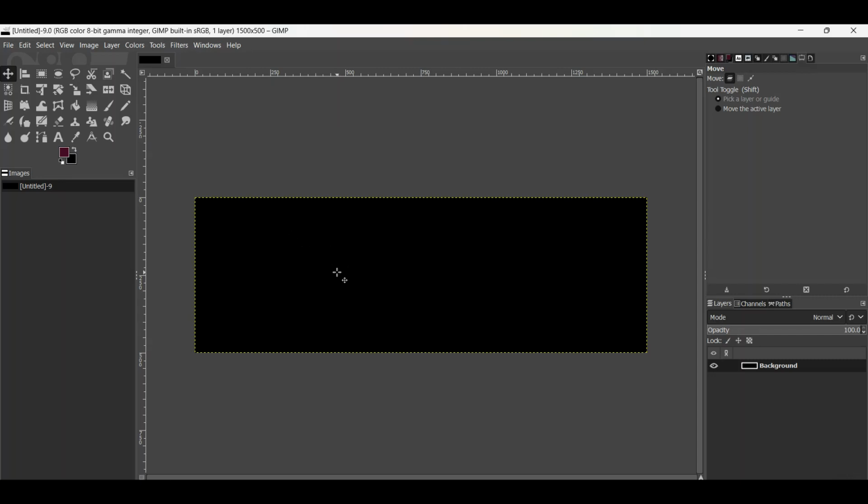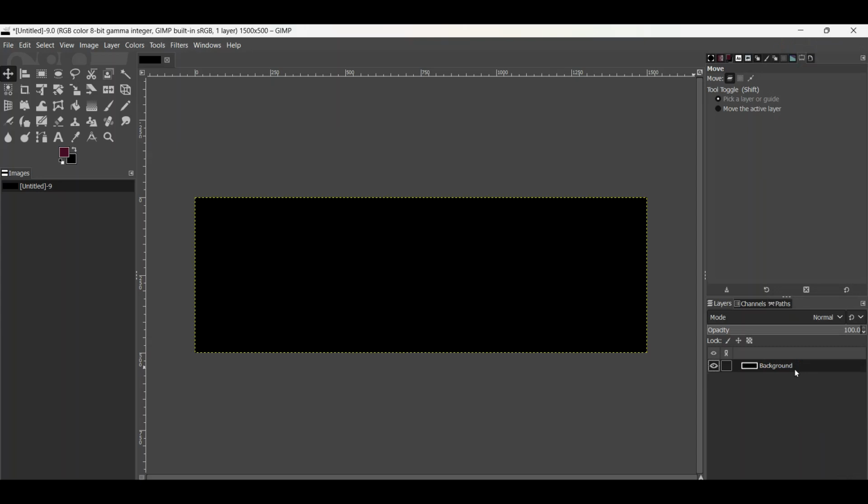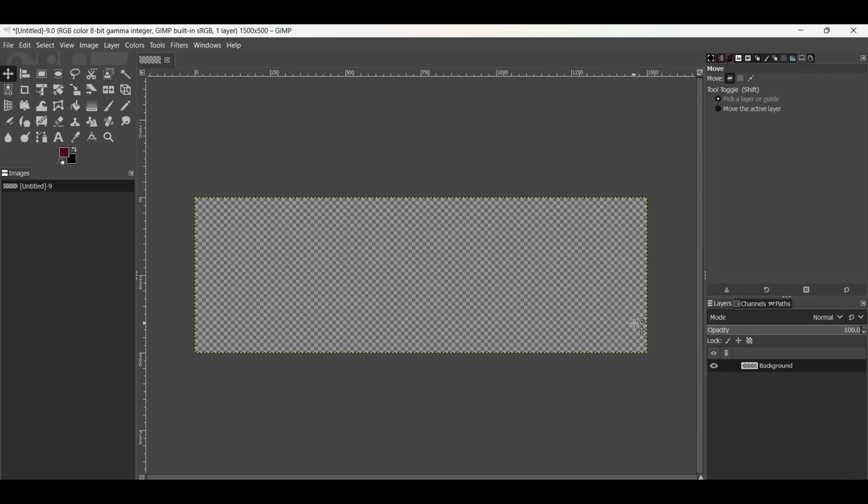Okay, so if you come over here to background, click on the layer, and then right click and put Add an alpha channel. What that does is it makes this layer capable of being transparent. So all you need to do to get back to that transparency is to click on the banner and then click your delete key. And there is your transparent banner.